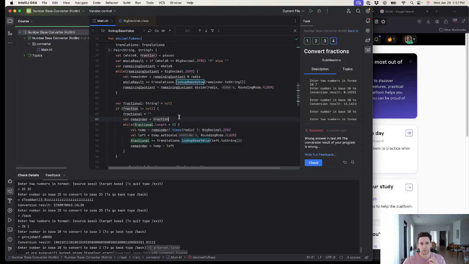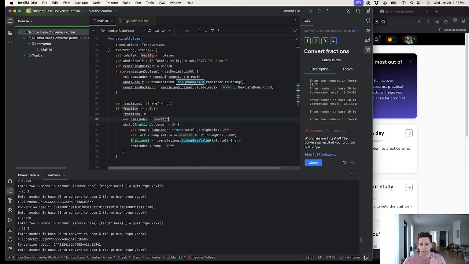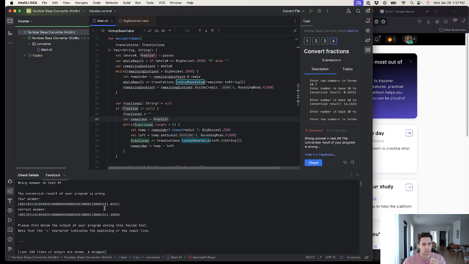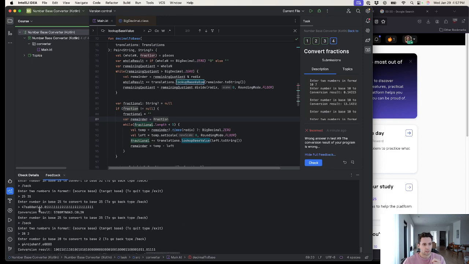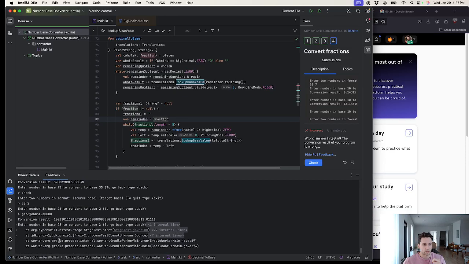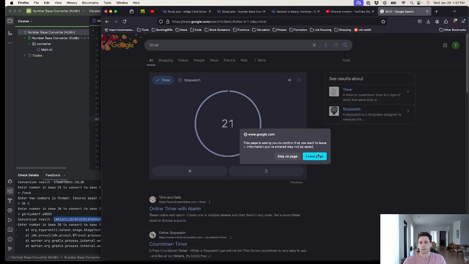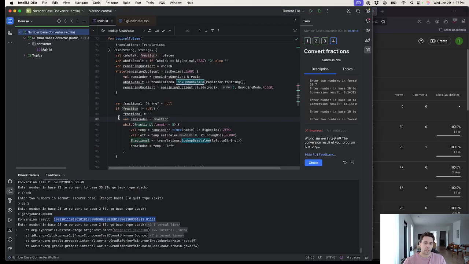Brutal. Absolutely brutal. Let's just see what the powers are. So something happens with 1000. I've seen this exact thing before. So there's something wrong here. The conversion result is this when it needs to be 1000. Yes, something is incorrect here. We'll figure it out tomorrow. Pretty brutal, but not the worst thing to happen ever. All right.